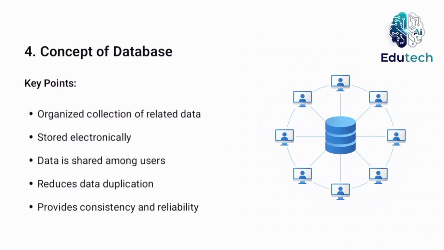Concept of database. A database is a well-organized, logically related collection of data stored electronically in a computer system. The data in a database is structured in such a way that it can be easily accessed, managed, and updated. Unlike file systems, a database integrates related data and avoids unnecessary duplication. It allows data to be shared among multiple users while maintaining consistency and security. Databases are persistent, meaning data remains stored even after the system is turned off.